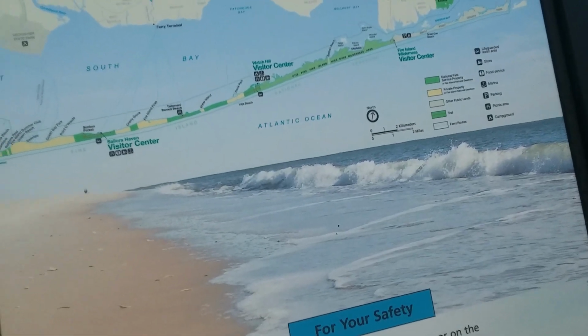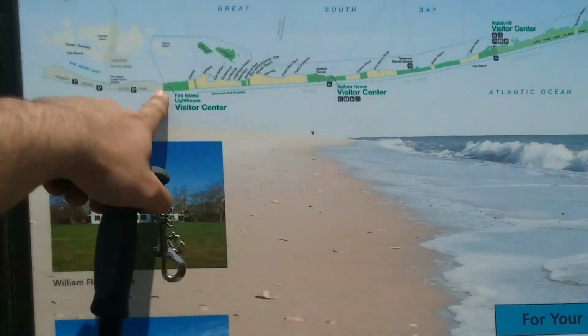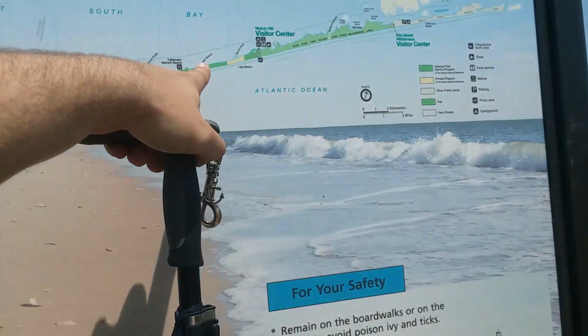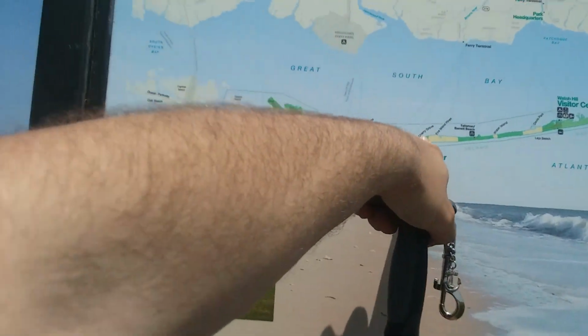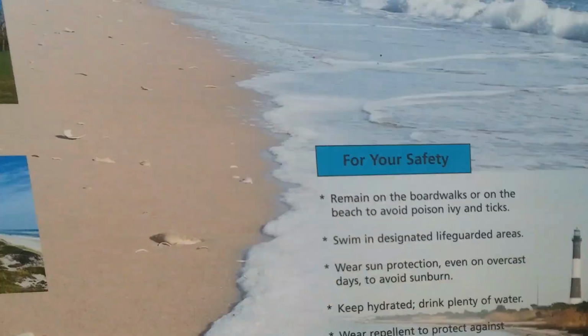So, okay, that explains why I don't know where Watch Hill is, because I'm not rich. I don't go to that part of Fire Island. This is all where it starts green here and goes over here. This is all rich people. This is where the rich folks go, when they talk about Fire Island. Where the hell is Cherry Grove? There's the famous Cherry Grove. That's where all the gay people go. So, yeah. Okay, that's this map.